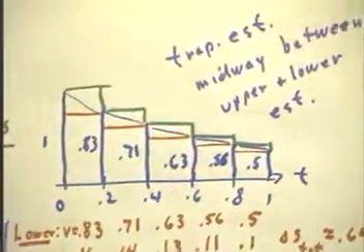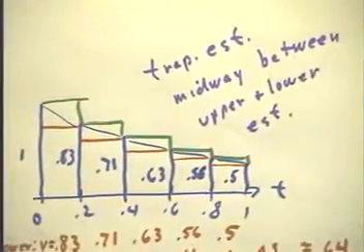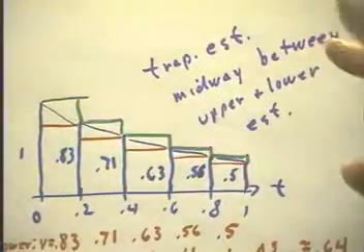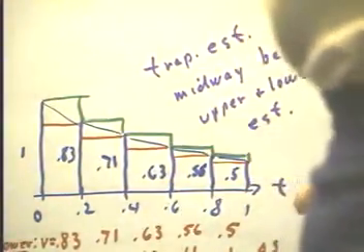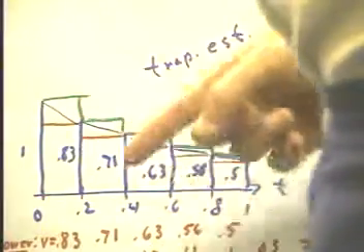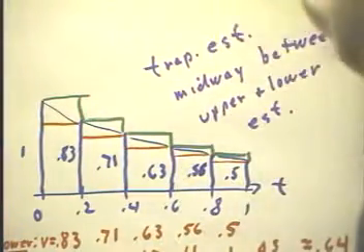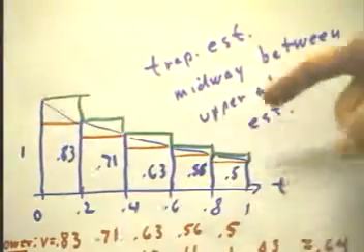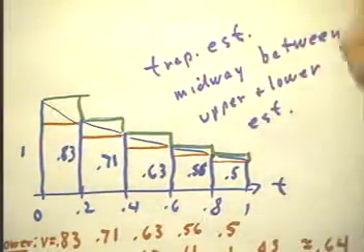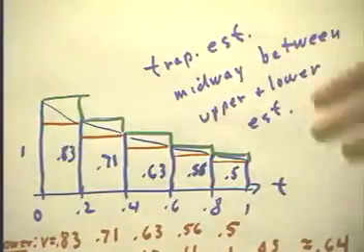It's important to understand now that a trapezoidal estimate would actually be much more accurate than either the lower or the upper. The trapezoidal estimate, of course, averages the upper and the lower on each interval and will be equal to the average of the upper estimate and the lower estimate, or midway between the upper and the lower estimate. So let's store that idea away.